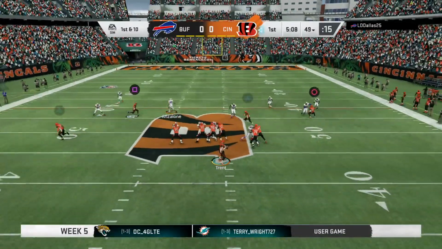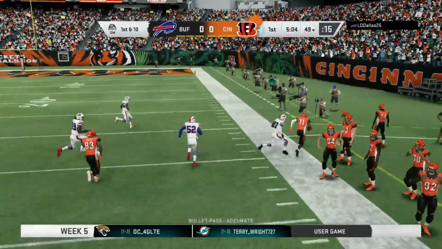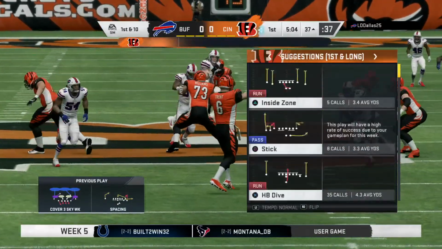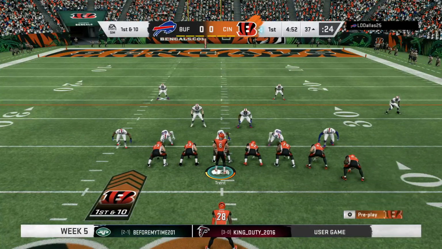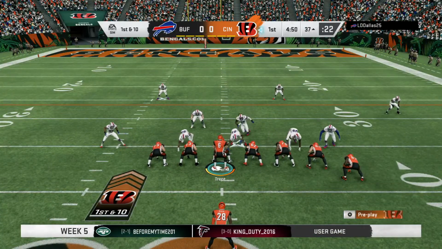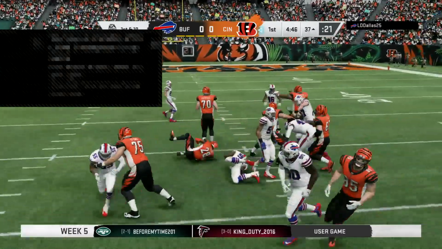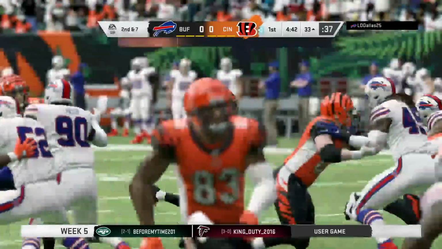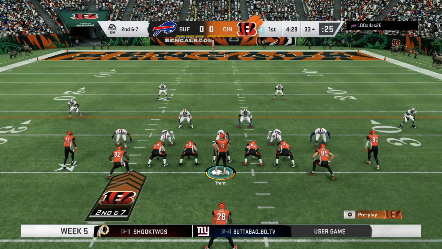Throwing to start the drive, Trent. That's complete to John Ross. And he's going to be out of bounds, but not before he takes it inside the 40. They'll get 14 on that one. Good for a Bengal first down. Line of scrimmage, the 37 on first and 10. The former second-round pick, this is Joe Mixon. And he'll have a gain of 3 to the 33. Give him 3 on first down. It'll set up a second and 7.